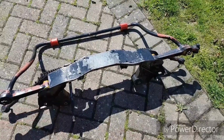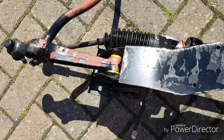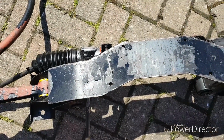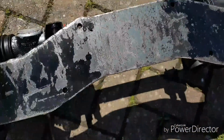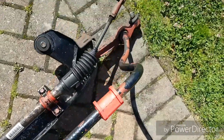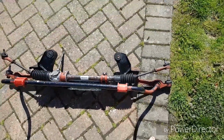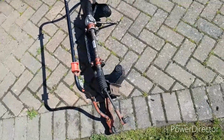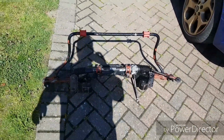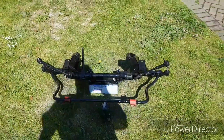Right, so I was just cleaning this off. I'm not too worried about the paint underneath because that comes off anyway, but look, all the black paint has literally just come off. So what I'm going to have to do is just paint up with some spray paint. I'm not doing anything elaborate, and just reprotect those areas. It's just atrocious, but oh well, I never knew it was red underneath after 10 years of owning it. So I'll get that little bit of roughly paint over the top, and then get it back up in. There we go. It's now all black. That'll do. Nothing special.